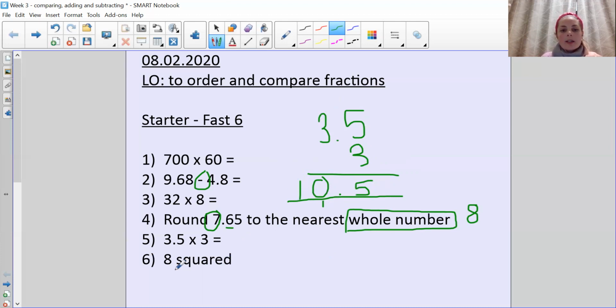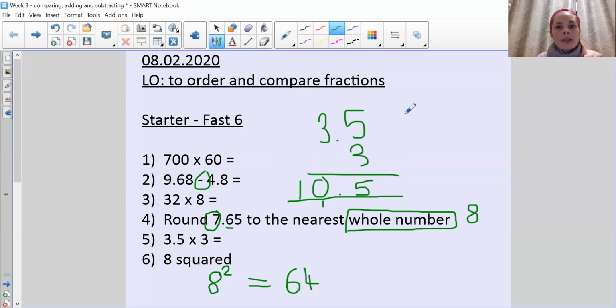And the last one is going to be 8 squared. So 8 squared, just another way of asking it, looks like that. Okay, so 8 times 8, and my little saying is: I ate and I ate and I got sick on the floor. 8 times 8 is 64.